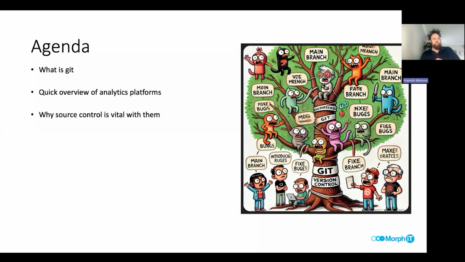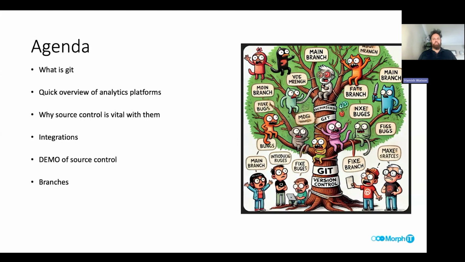But where I come into this is why source control is vital with those analytics platforms. Integrations, so the integration of those analytics platforms with source control. The majority of this session will actually be demo of both source control and getting Fabric talking to source control.